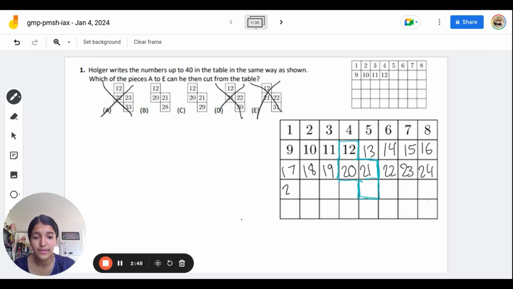So go from 25, 26, 27, 28, 29, and we can stop right about there because we can see that our entire turquoise box has been filled. So as we're looking at our options, which are currently just B and C, we see that the only one that has 29 in its bottommost square is C. So the answer for this question would be C.